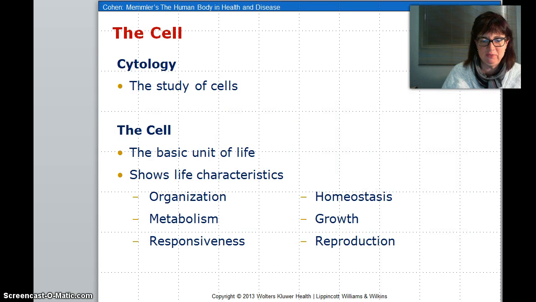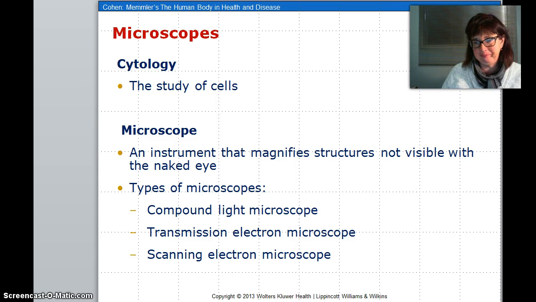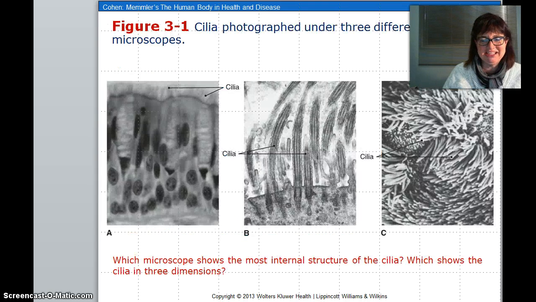Okay, so the first thing we go through is a little bit on microscopes. There are three types of microscopes we're concerned with: the light microscope, the transmitting electron microscope, and the scanning. When you look at a microscope, you can see the difference based on the picture. First off, the light microscope is not great at magnification. You can only get to a magnification of about 200, and it's pretty flat. Here's the cilia, and this one's in larger magnification, so it's the electron microscope.